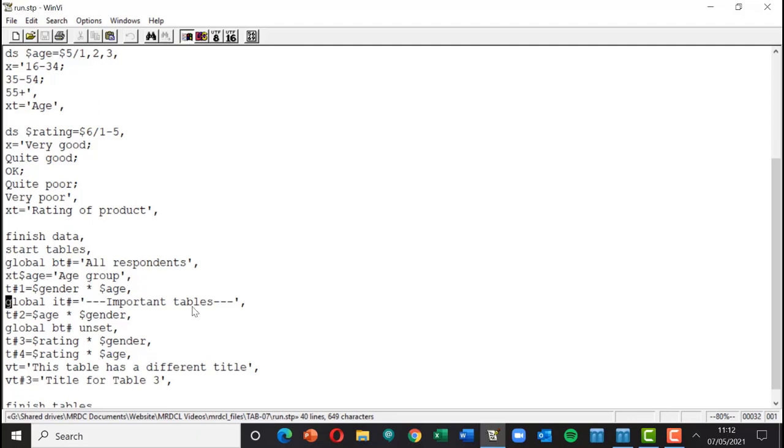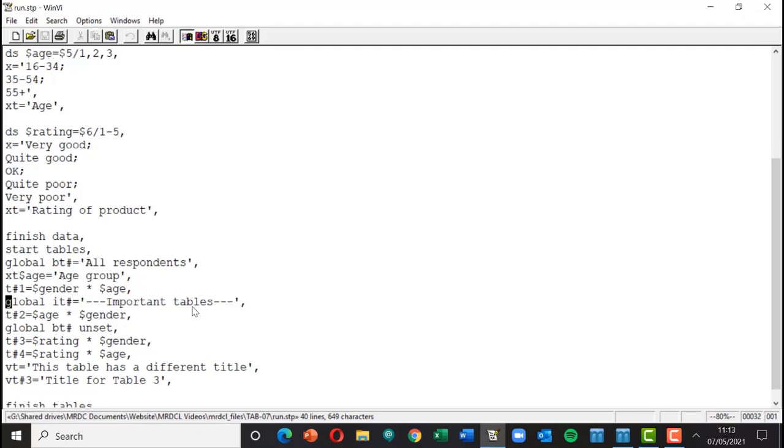Now we see another type of titling that you can have at the top of your tables. This is an IT. So this will appear on every table, but it's an extra bit of titling that you can have besides the title that applies to the variable or the table and the base title. So this is a sort of third option you can have for putting a title on.